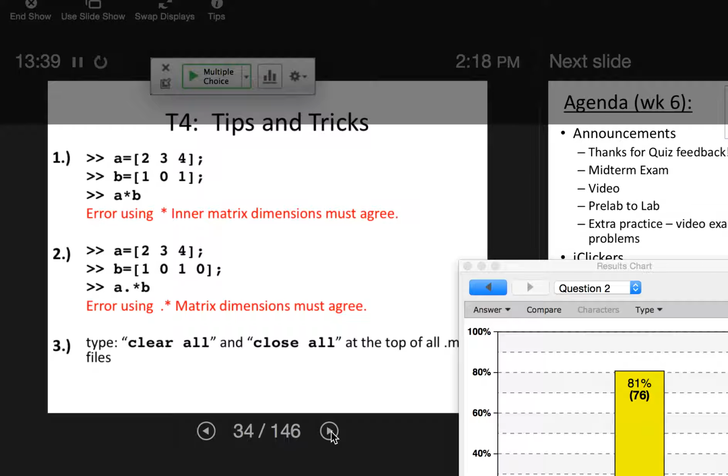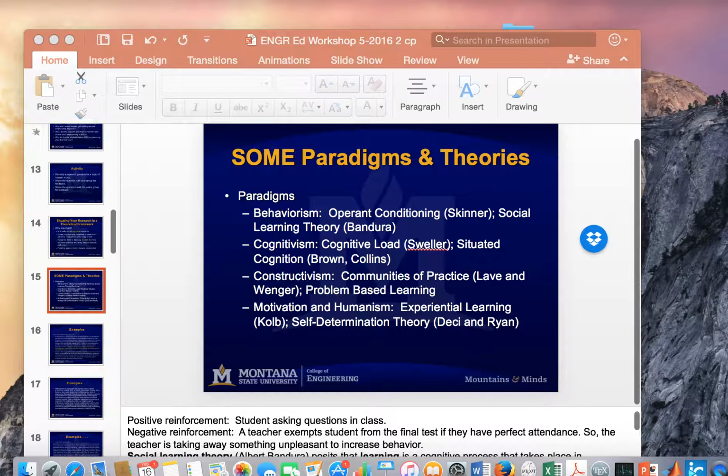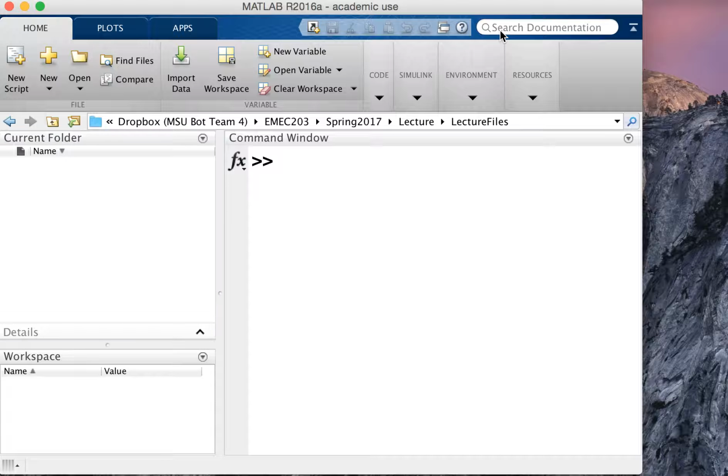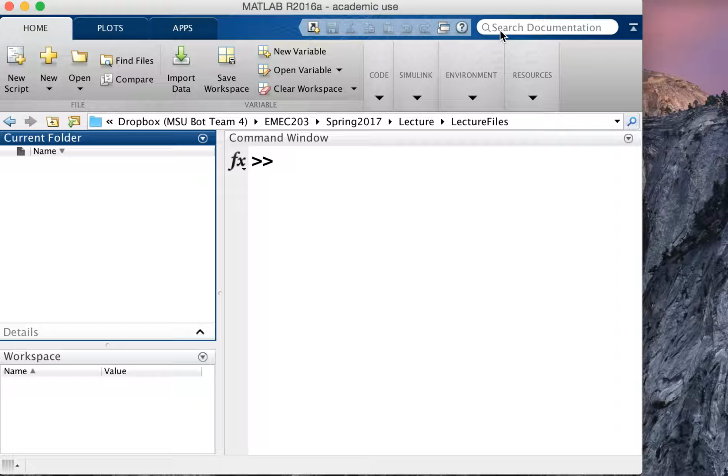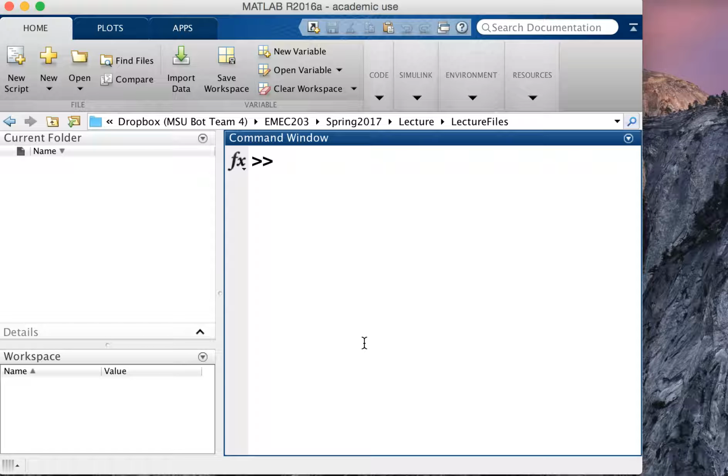Yeah. So would it be clear all because that's what I've been writing. Is that the correct syntax, or should I be using something else? CLC is actually different than clear all, but you can use that as well. Clear all clears your variables in your workspace, and CLC erases your command window. Okay. Does CLC also erase your command window? Yeah, it doesn't remove the variables from your workspace. It just clears out your command window. I don't like to type CLC in my files. When I want to clear up my command window, I just do it manually in the command window. Any other questions?